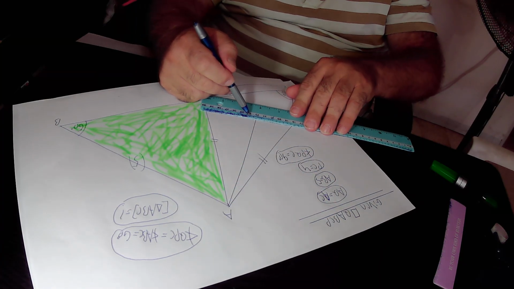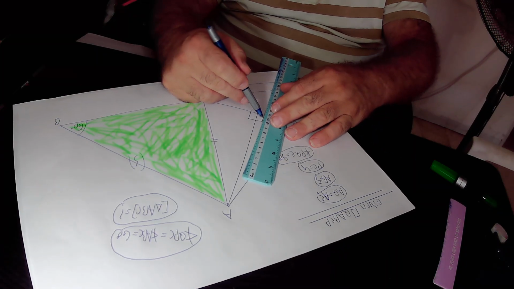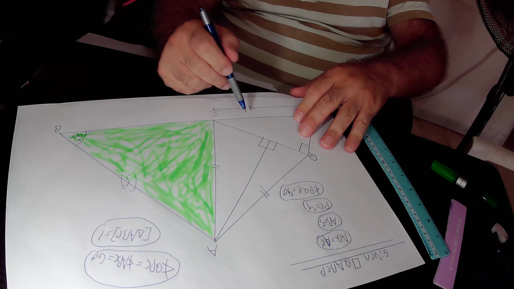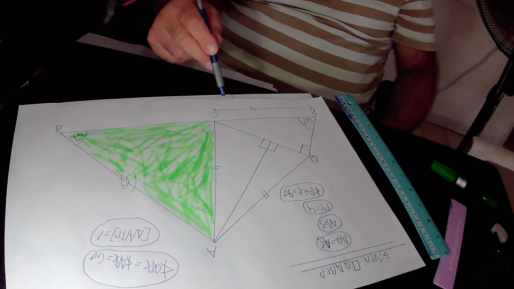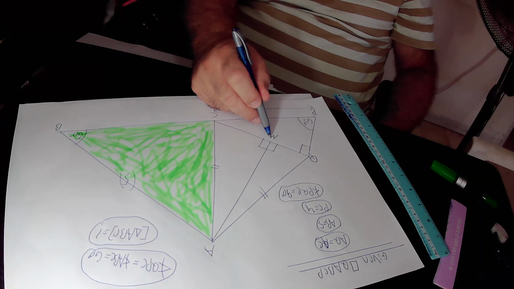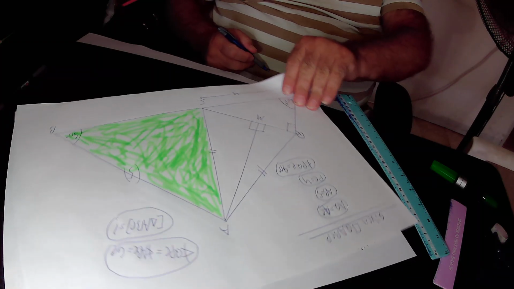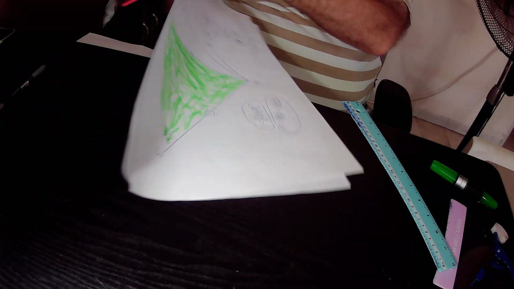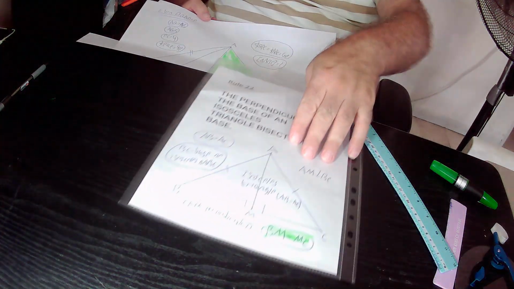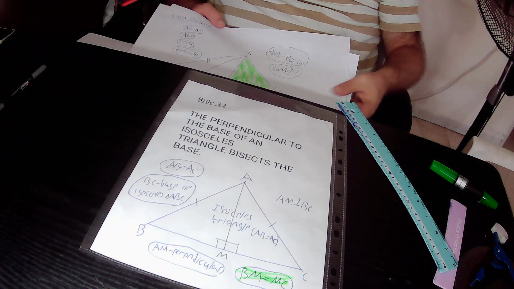So actually, this angle equals 90 degrees, and this angle also equals 90 degrees according to our construction. We define the touching point of the perpendicular from point A and the base QC. This point is point M. So here we have rule 22. I'll repeat quickly on rule 22. According to rule 22, the perpendicular to the base of an isosceles triangle bisects the base.